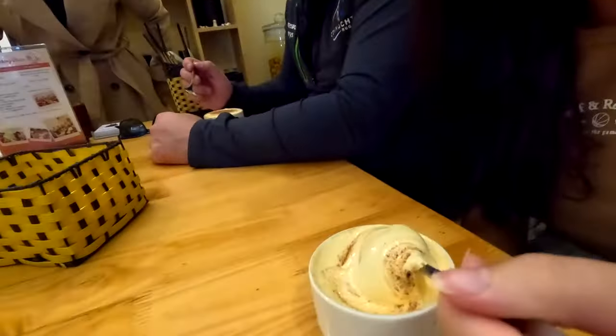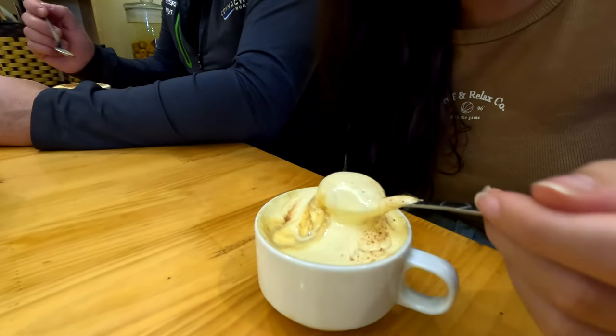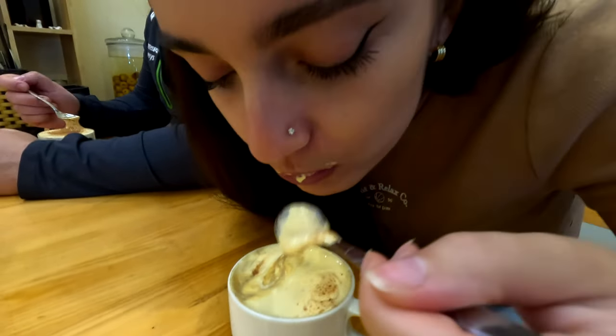You read the instructions and you didn't do it. Oh, I did do it. It's the knowledge. We've had it for like 30 seconds and we've already messed it up. Let's do it properly, Rhea. Okay, so three turns, and then you fold up, and then spread. Yeah, okay, you did do it right first.